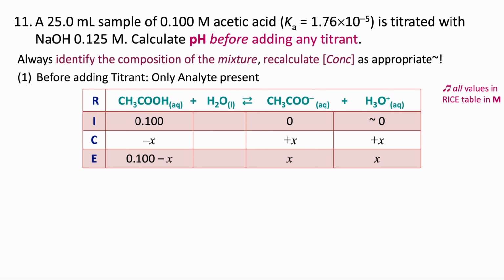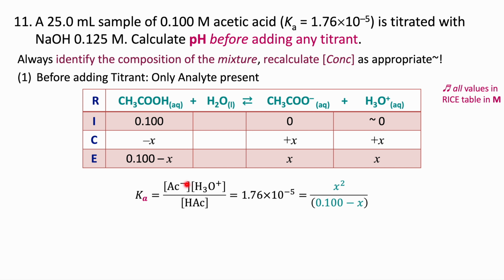Since this is a weak acid and we are given Ka already, we can write down the equilibrium expression for Ka. That is, remember, products over reactants. In this case, the numerical value is given in the problem. We look at the equilibrium row in my RICE table. Both of these products are equal in concentration at equilibrium, each of them X, so we end up with X squared, and initial concentration minus X goes in the denominator. This one is going to give me a quadratic equation.